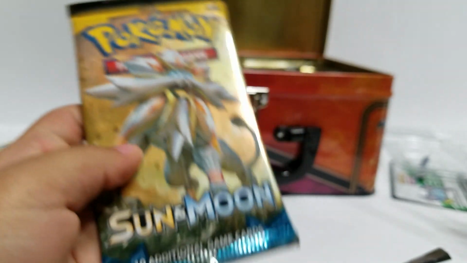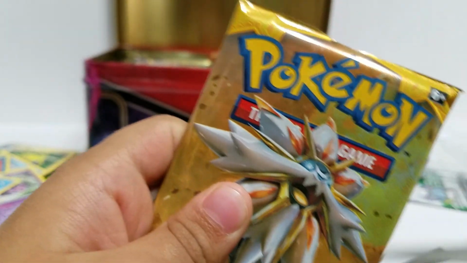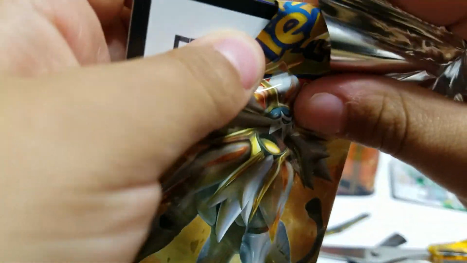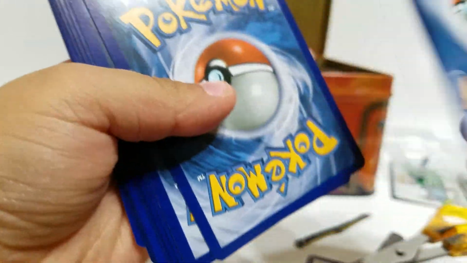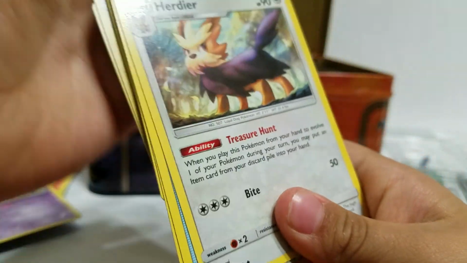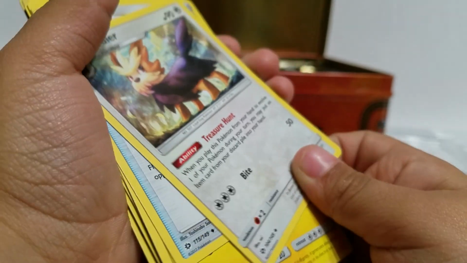Moving on to the next pack. I'm wishing for hope, sun and moon. I love sun and moon. And I'm wishing for some hope, and EX. Getting an EX, some hope. We've got a deer, sun and moon.